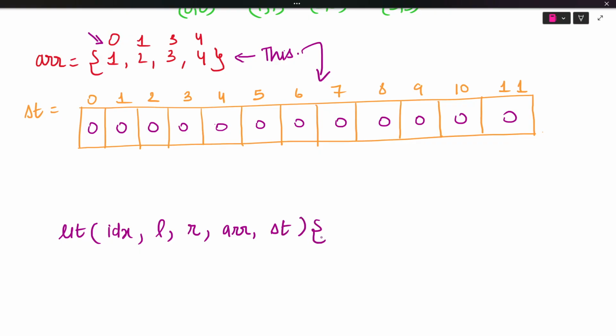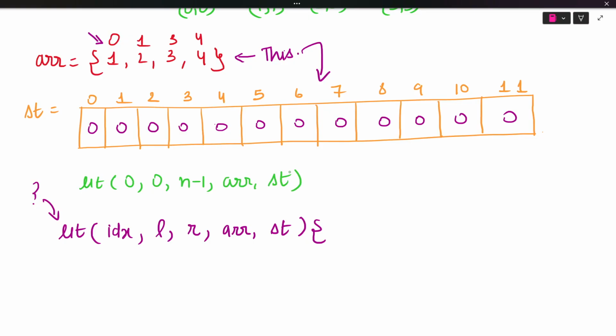How will this be called? It will be called like this: btree of 0 comma 0 to n minus 1, and this will be our arr, and this will be the st.